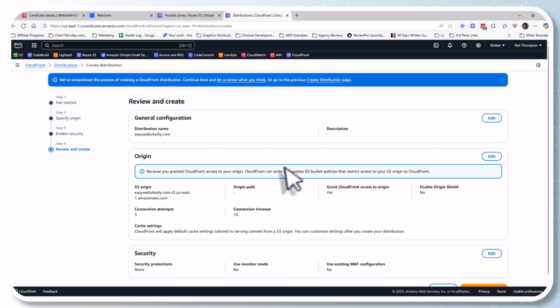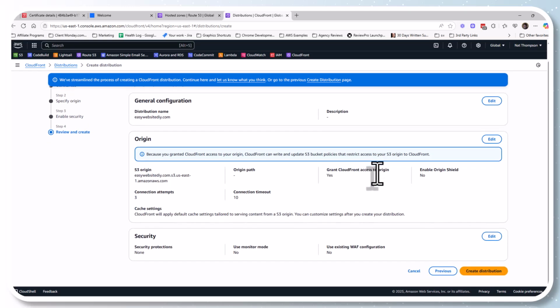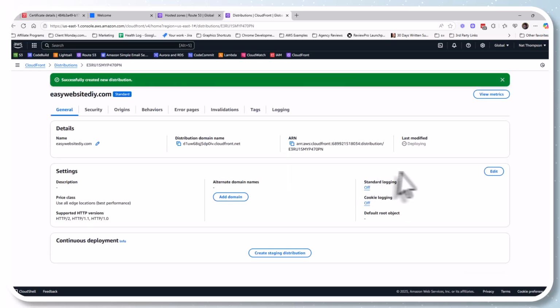Next. Everything should be the defaults here. We've got a couple things that we'll configure after we get this created. So we'll hit create distribution. It goes to deploying, which usually takes a few minutes to complete. So wait for this to be finished.